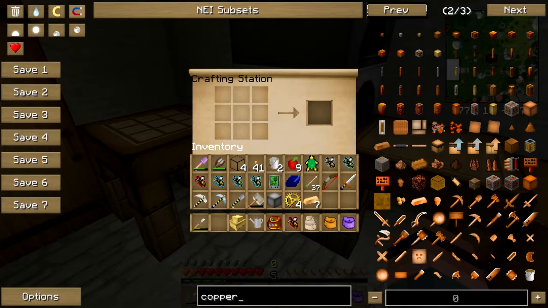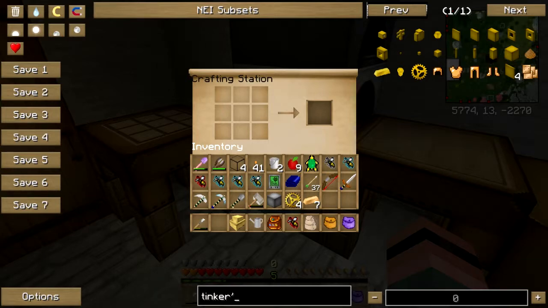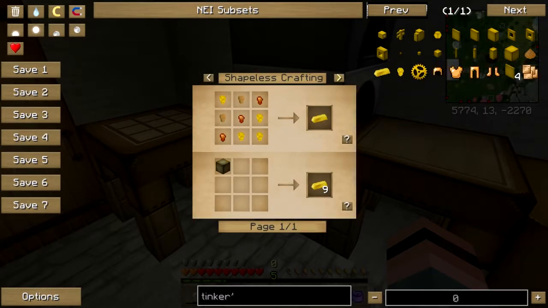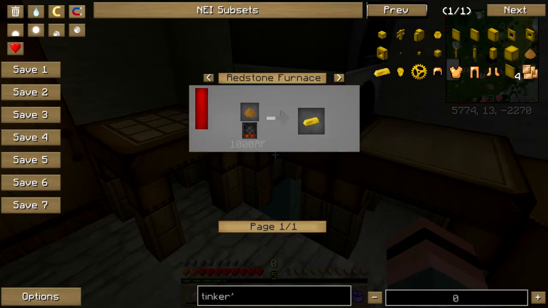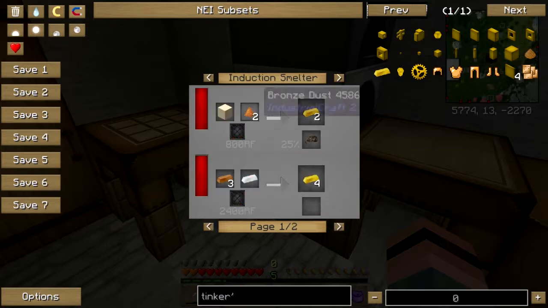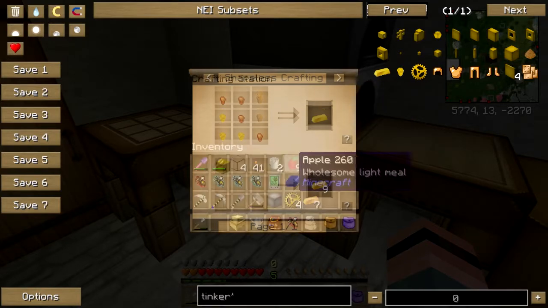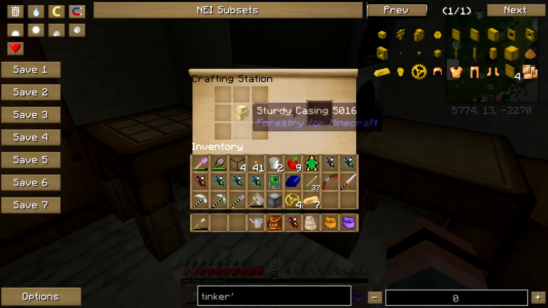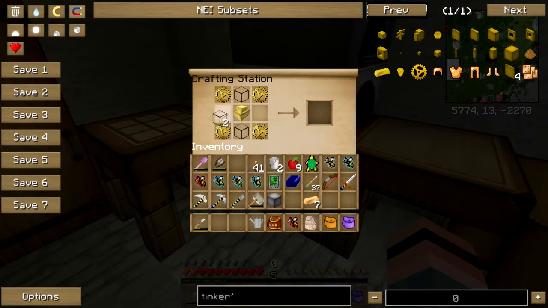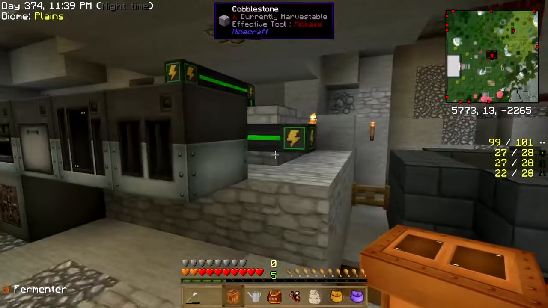Okay, just for giggles, what is Tinker's Alloy? Because apparently that works too. Tinker's Alloy is... Well, what is it? Tin and copper. Rock on. All right. Okay. So. Okay. And boom. Fermenter. Let's put you here.